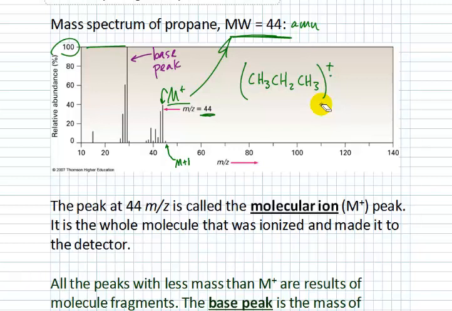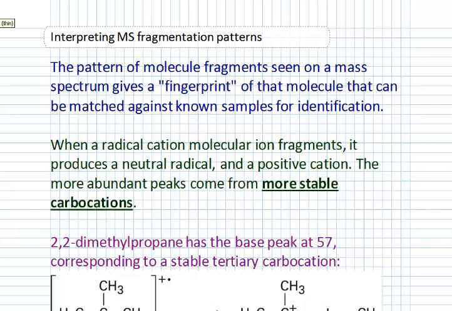So there are techniques that take the height of that M plus 1, and you can get some information about the number of carbons, but we won't deal with that too much anymore at this point. But be aware that this tiny little peak here represents those minor isotopes that can be incorporated within the molecule. So let's take a look at some of those fragments that were formed when the sample was ionized.